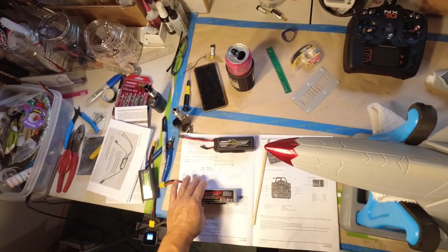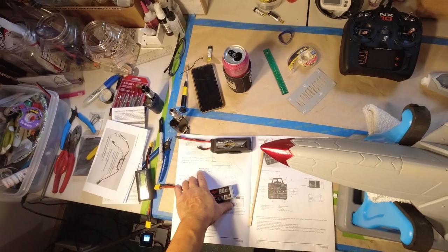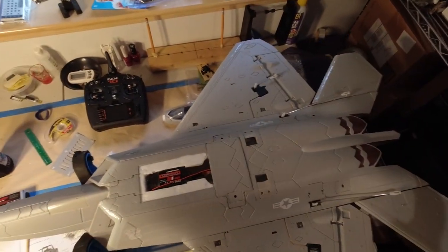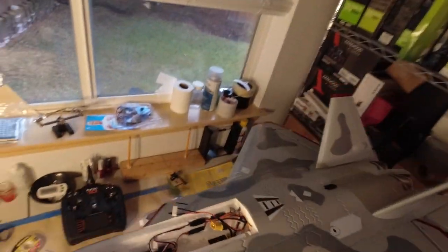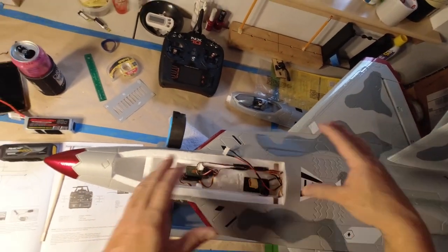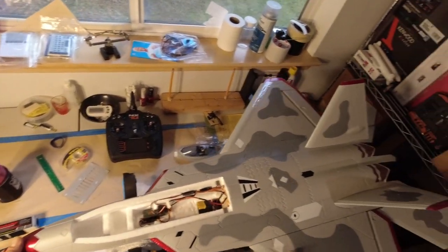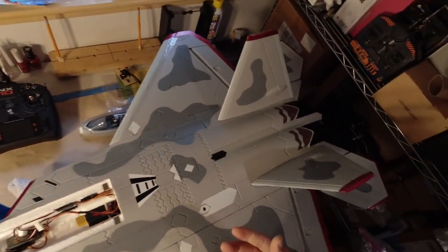With this one, which is a 244 gram battery, I'm actually at 85 to 86, so I'm pretty much dead center in their recommended CG. So now, I think that's it as far as the build and what I did to achieve the CG and how it's laid out. I'm always looking on YouTube for builds and how to best do stuff, and I think I've covered the things that I'd be looking for.